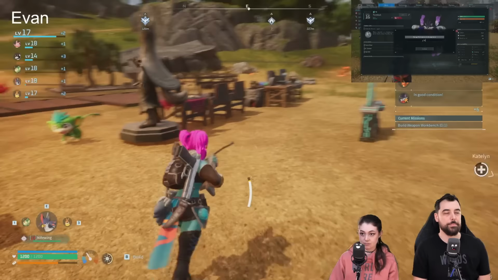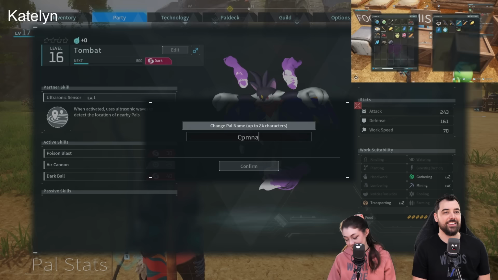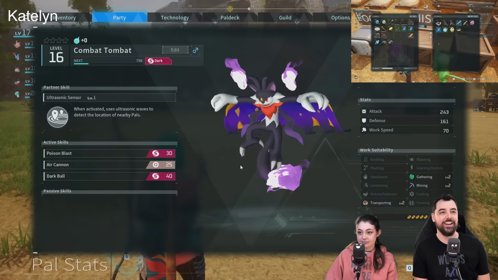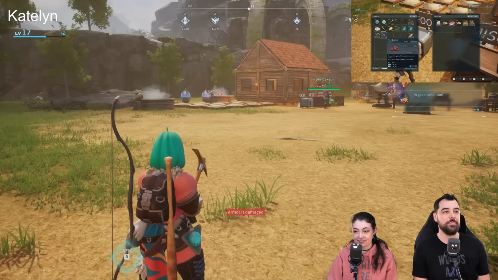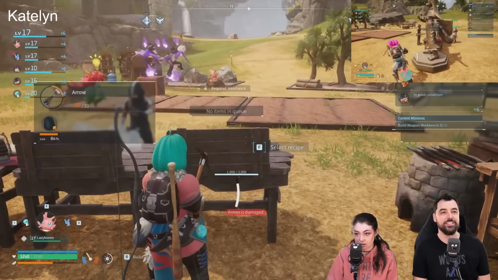What should I name my tombat? Combat tombat? Combat tombat. And we have two more eggs ready for whenever. Catbus is already leveled up to level 10. Heck yeah. Oh, can you unlock the riding ability? Can you ride Catbus? Oh my gosh. Please. Go to the technology.